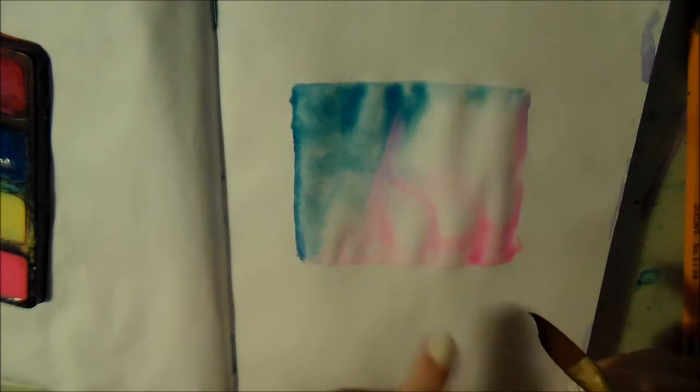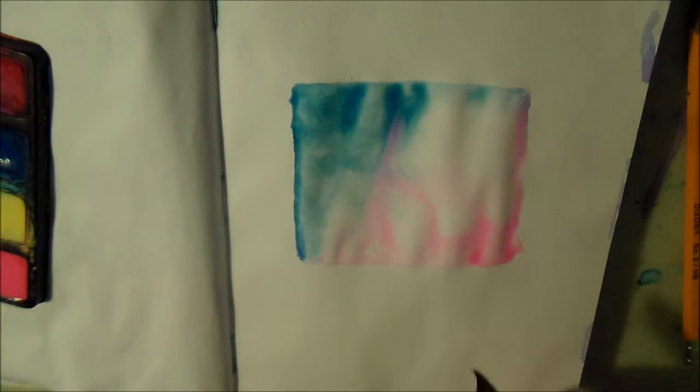So this has to dry now. But this is the kind of thing I want going on, so we're gonna let that dry. And I'll be back.